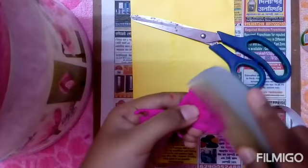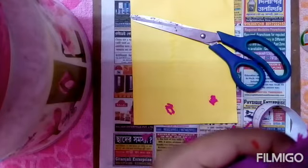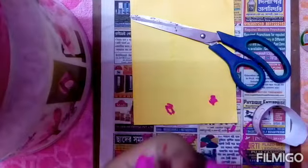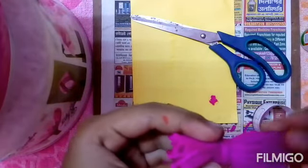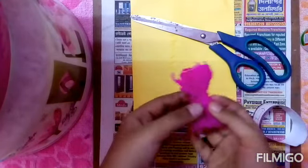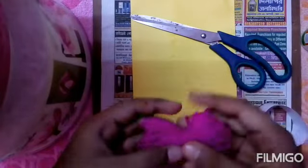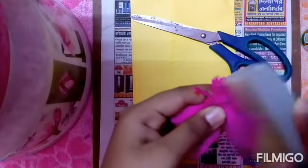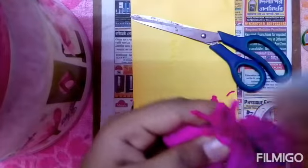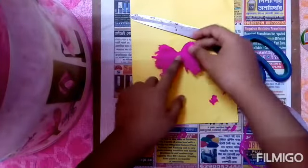Take a comb and comb these pieces so that it's a bit softer. It's a bit soft, might not work for you. I'm not giving a guarantee, but it might work. Let's do the other side so you can see the difference. You can see this side is extra fluffier than this, so it worked for me. So I will just show once more this way. This in opposite direction. So now I made it fluffy and I will stick it here.